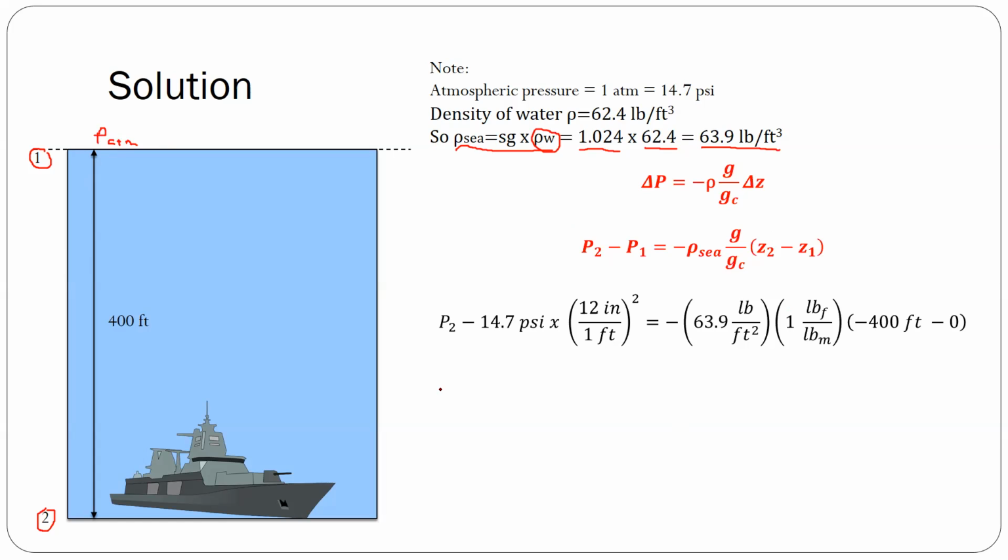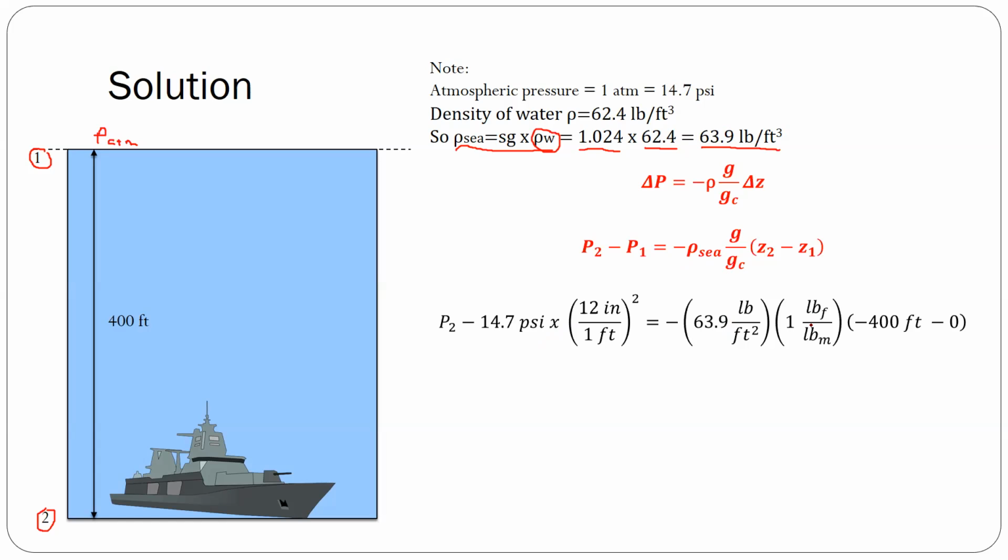And atmospheric pressure, again, is 14.7 PSI. But what is PSI? PSI is pounds per square inch. Inch pa lang yan. So we have to convert to square feet. So to convert that, we multiply by this conversion factor. 1 feet is 12 inches. Square mo yan. Okay, makaka-cancel yung square inches. Equals density ng C. We now have that. Okay, 63.9. G over GC, remember, in English system, it's 1 pound force per pound mass.